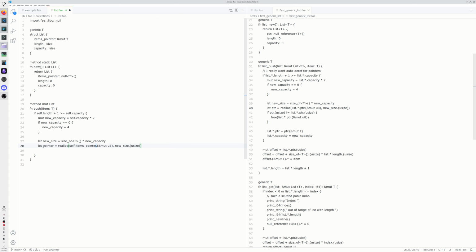And important to note here is that Fey does not have loosey-goosey type conversions. It technically has the ability to, and there will be some places, like when you return a value out of a function that returns an optional thing, I'll wrap that in option for you, because that's just nice. But I have to cast this mutable pointer of t to a mutable pointer of u8 for the realloc call. And then new size, yeah, it needs to be a usize, because that's what malloc and realloc expect.